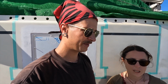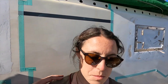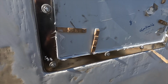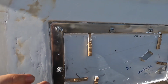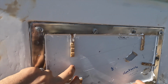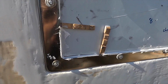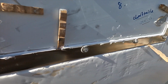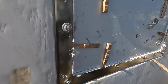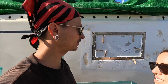One of the last steps of doing the windows. Have a look over here. That's how it's supposed to look. So we have the outer chrome seal frame. This is the 15 mil plate. These are spacers so that we have enough space. And the screws will be changed to lock nuts. The nuts will be changed to lock nuts after it has cured.